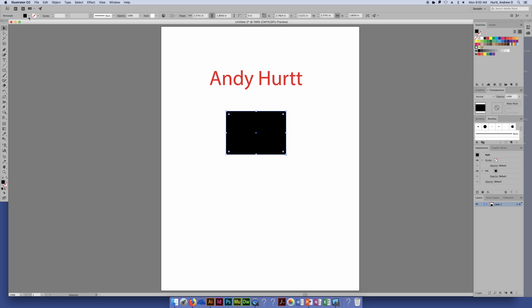It's telling you what we have selected. So it's type here, and then here we have a rectangle. It's showing you the fill and the stroke size, the type, etc. There's no stroke. That's why we're getting that slash to show us that there's no stroke.